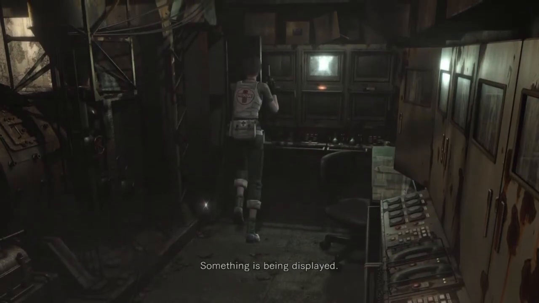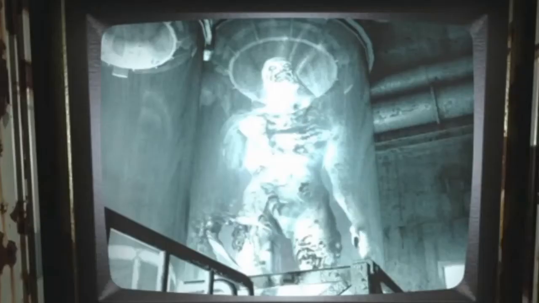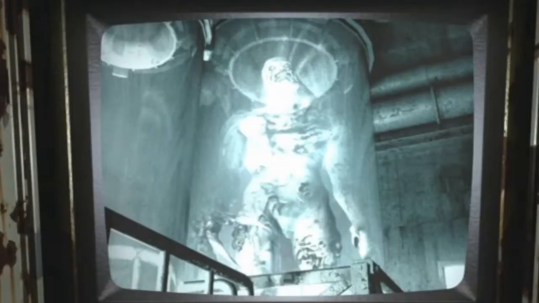Anyway, on your quest to try and find Billy, you'll find this on the CCTV cameras. The Tyrant. Or more specifically, the Proto-Tyrant. We'll be seeing the big boy version of this in Resident Evil 1. But for now we have the prototype. But that still does not mean he's not dangerous. And you know that we're definitely going to have to fight him later.